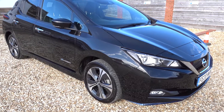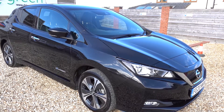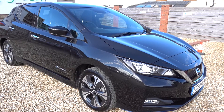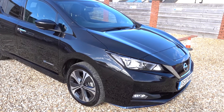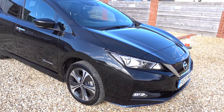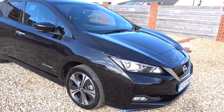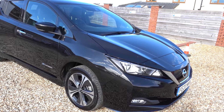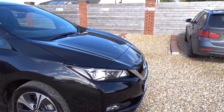Stats on the car: it's a 2020, so it's nice and new and you've got plenty of warranty left. The first MOT is not due until the start of May 2023, and the next service is due October 2022 because we've given it a fresh service. So nothing to worry about for quite a while.